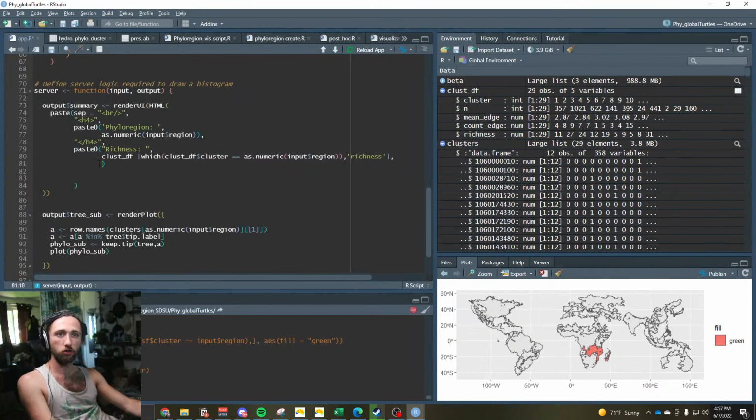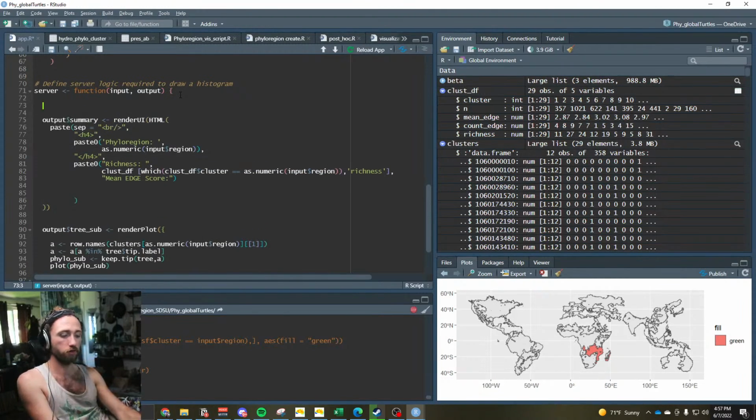Okay. And then, let's see, what other summary stats do we have inside of this new clust df? Mean edge score. I am just filtering it again and again. Okay, what if I just did something like clust df, okay, wait.